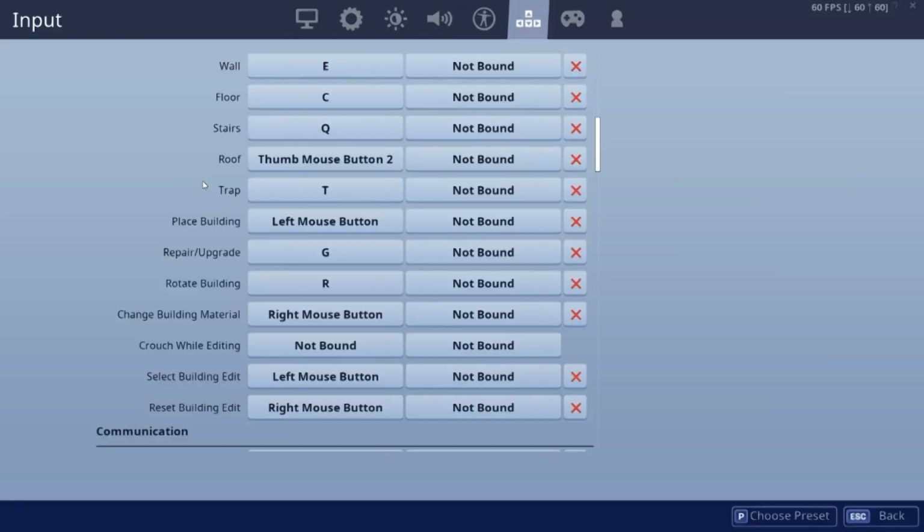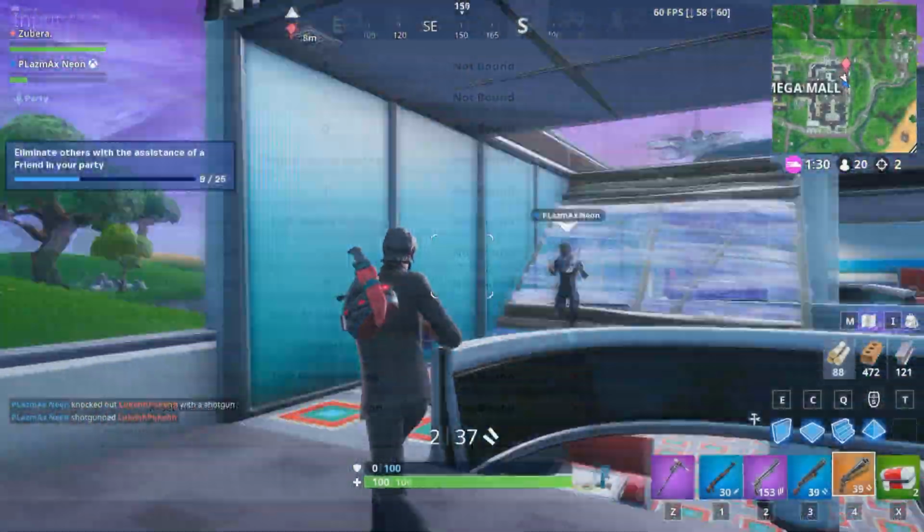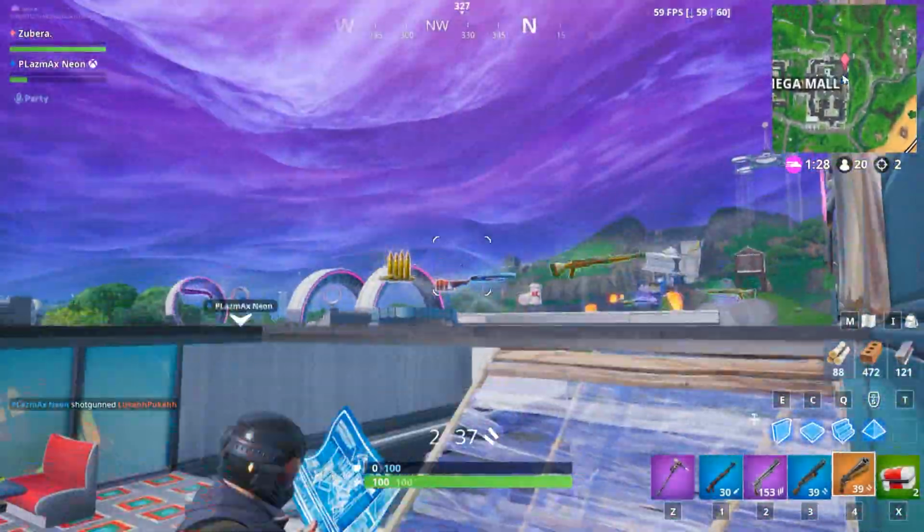Roofs. Again, I underuse these so much, but if you guys have seen any competitive gameplay, they are very, very useful, just as an added structure when you're trying to heal so you don't get shot easily and you don't get stuck not healing. I use my thumb mouse button.